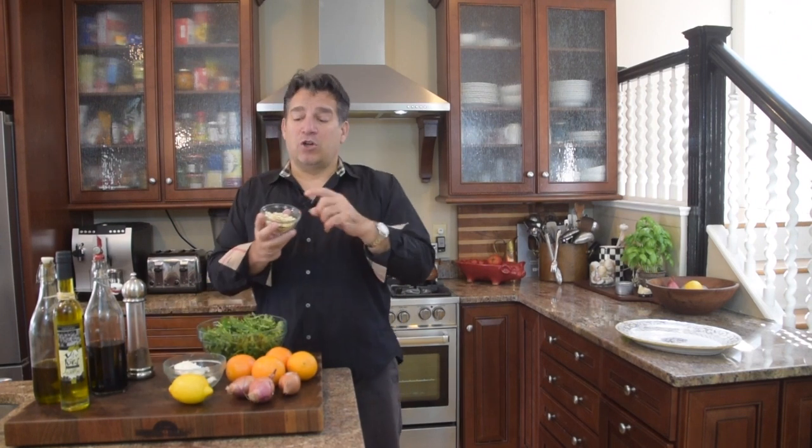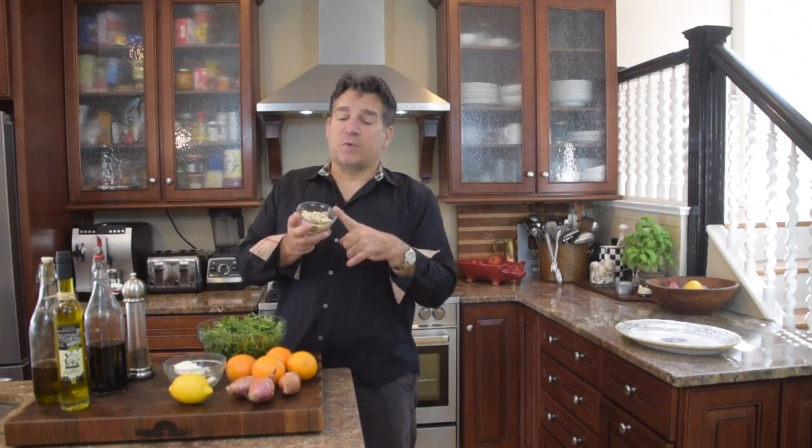Next, we're gonna add some noce, which is gonna be nuts. Now in this case, we're gonna use almond nuts. Now you can use walnuts, which are fantastic. You can use chestnuts, absolutely delicious. Hazelnuts, fantastic. You can use a combination of nuts. I think no other nut pairs as well with any other fruit than an almond with an orange. They're just married together.